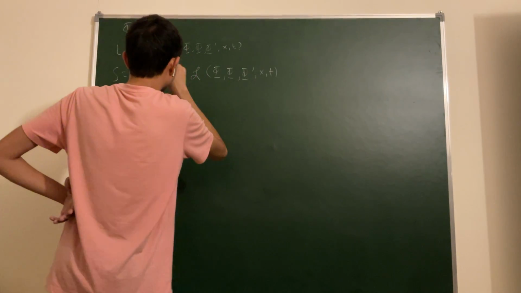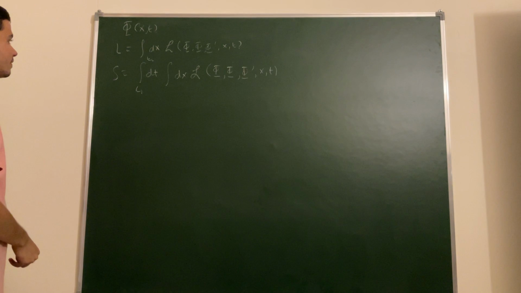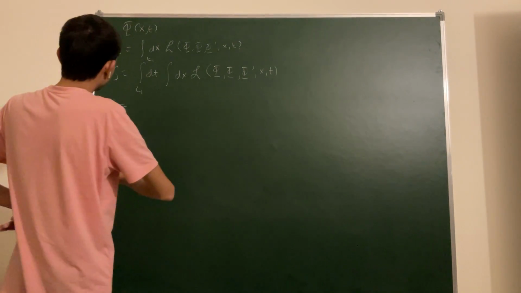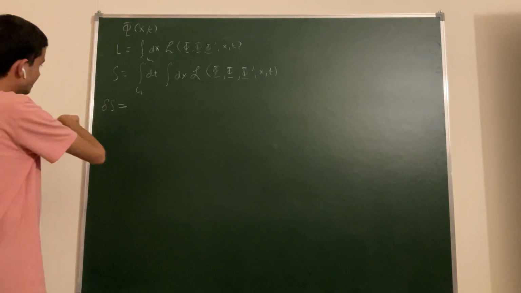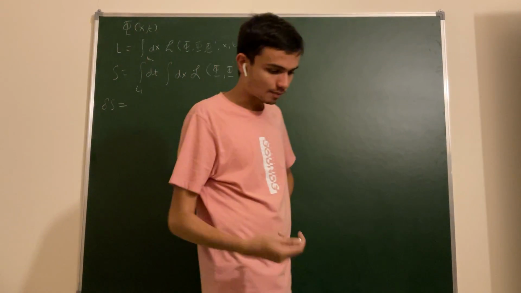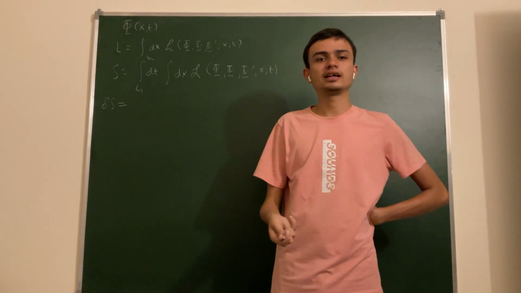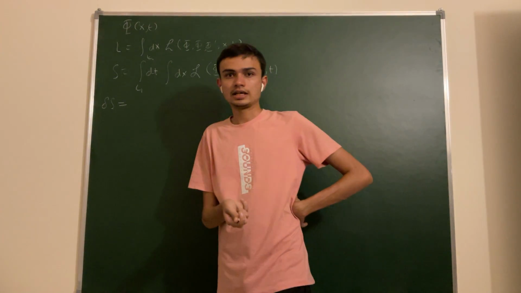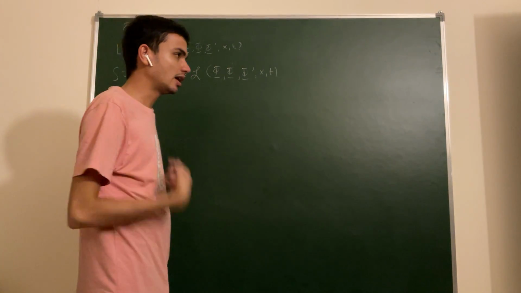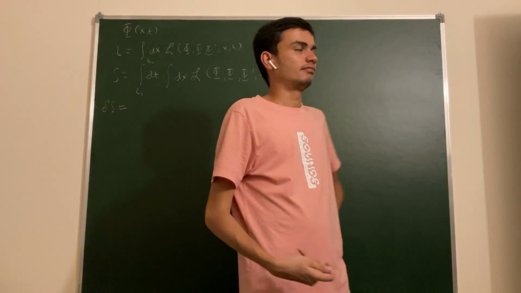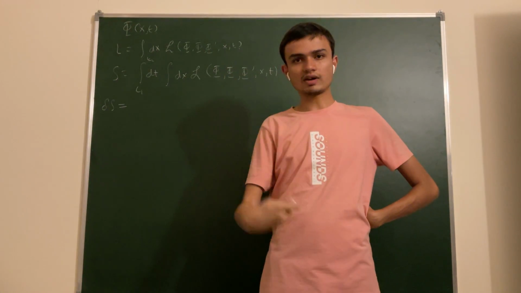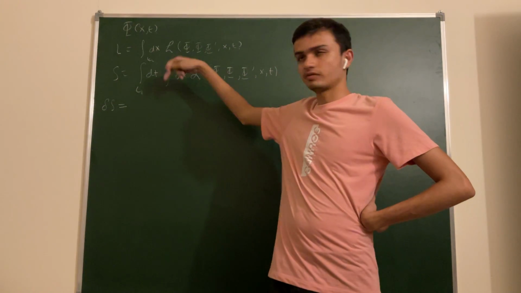Okay, now let's use the variational principle. So the variation of S. Now there is a thing about the variation of S this time. In the case of particles, we demanded that the variation vanishes at times t1 and t2. But here what I demand is that the variation not only vanishes at t1 and t2 at the boundary, but it also vanishes at the boundaries of x.